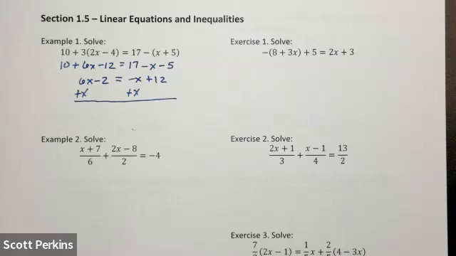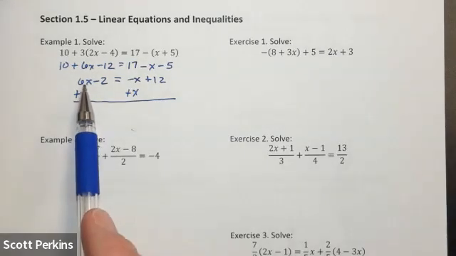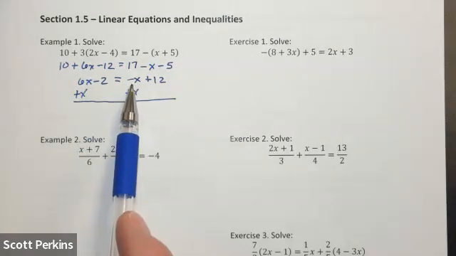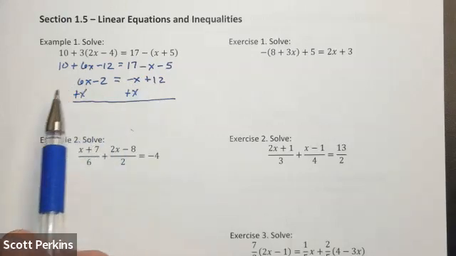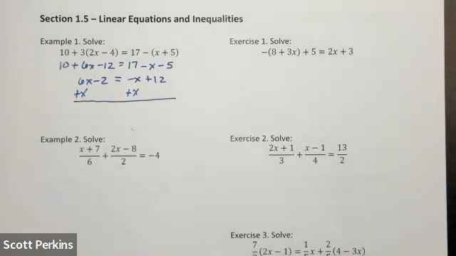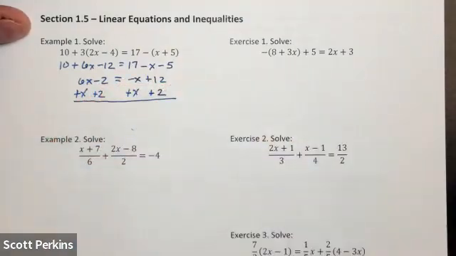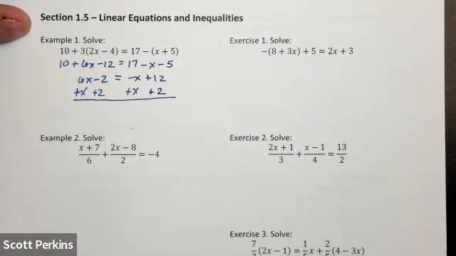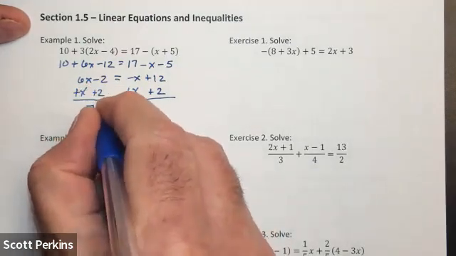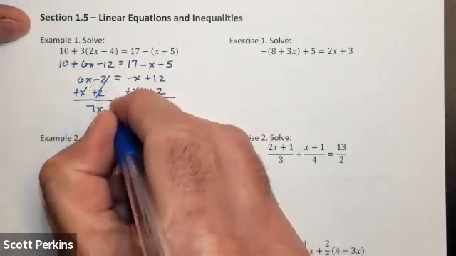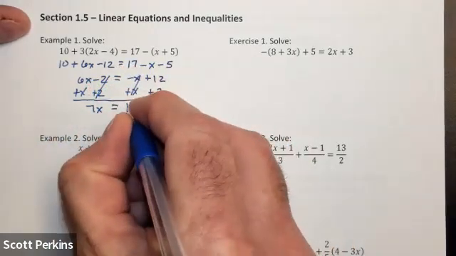Yes. So just again, a note. I'm not going to always make these notes, but if you had moved the 6x over to the right, then you are moving the 12 to the left. The goal is to get these two things on the opposite sides of the equal sign. That makes sense? Okay, again, I'm sure you've seen this. If you need more review of this than I'm giving you, then just see me after class. I got a ton of videos. Okay, no problem. So 6x plus x, that is 7x. My equal sign stays in the middle. My 12 plus 2 is 14.